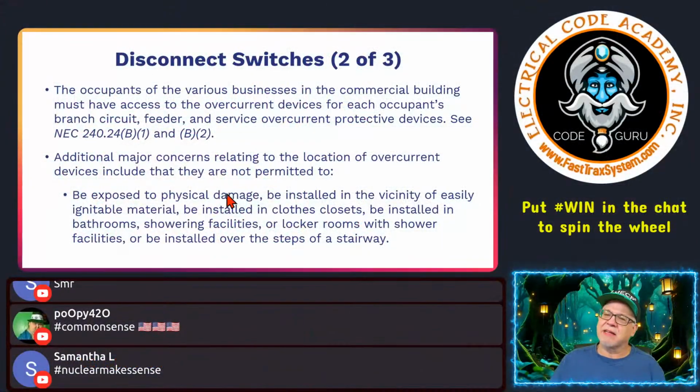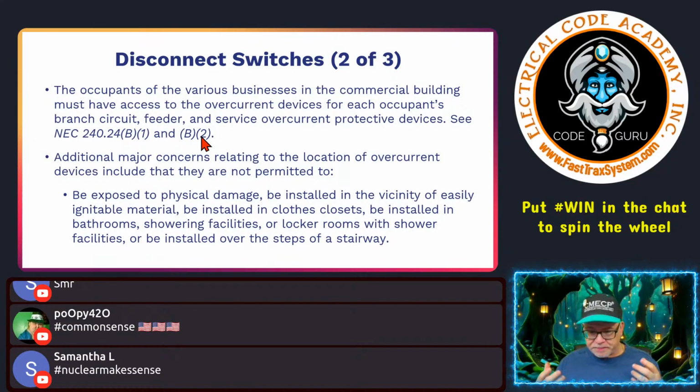Okay, so disconnecting means the occupants of the various businesses in a commercial building must have access to the overcurrent devices for each occupant's branch circuit. This is commonly seen on exams for a multi-occupancy building: every tenant, whether in separate units or not, must have access to their overcurrent protective devices.